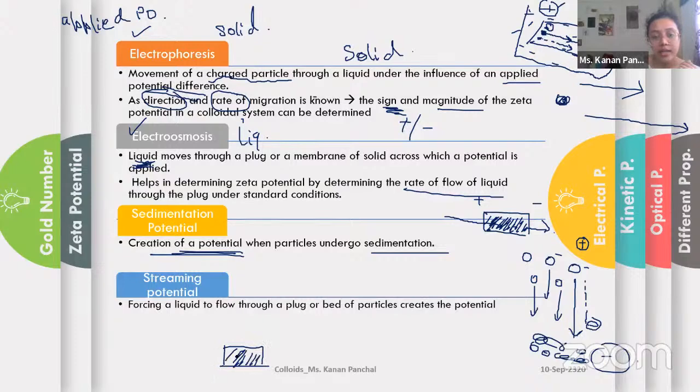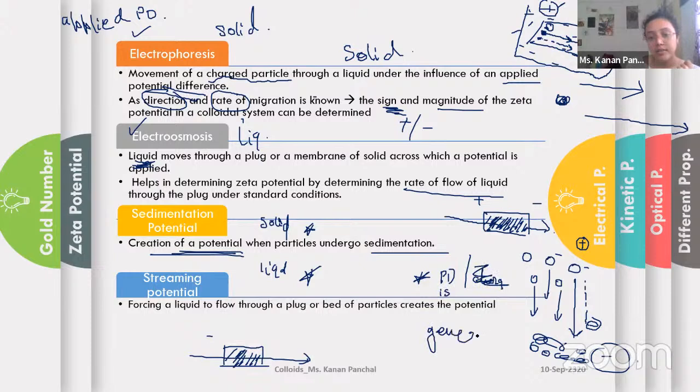Streaming potential is similar to this, where you force a liquid through a plug or bed of particles, and there will be a creation of charge. Understood, everyone? Even though this is about your solids and that is about your liquid, in both cases a potential difference, not charge, is being generated.